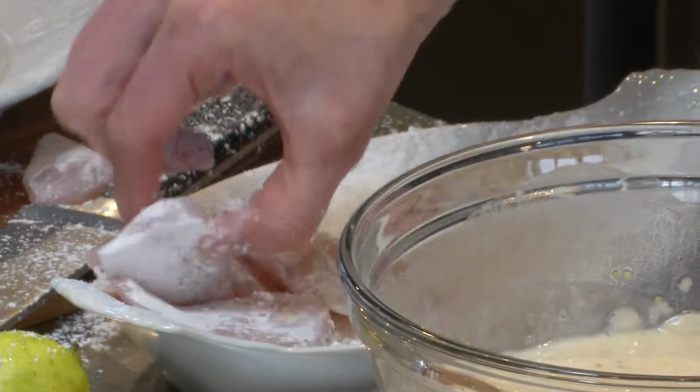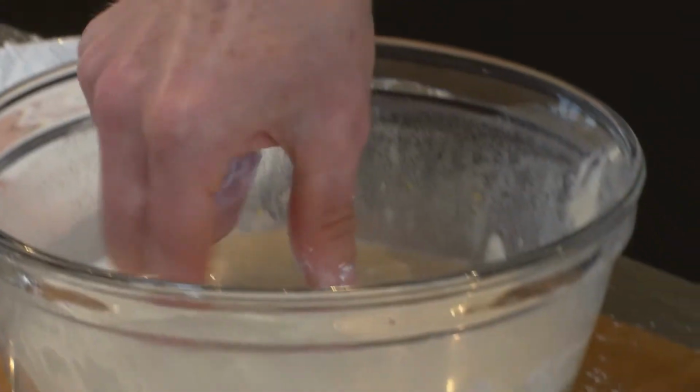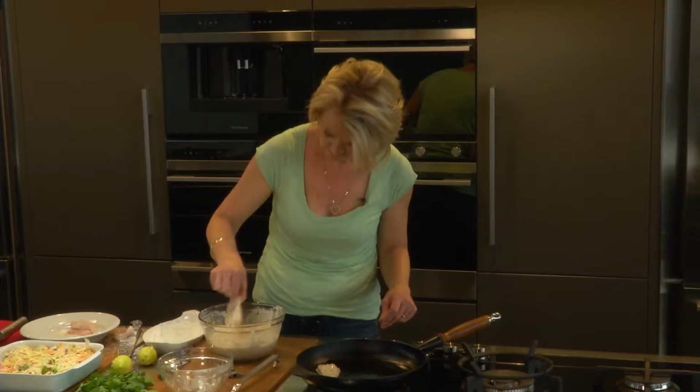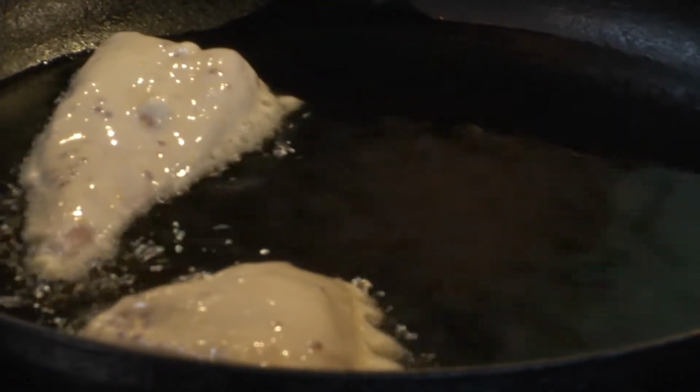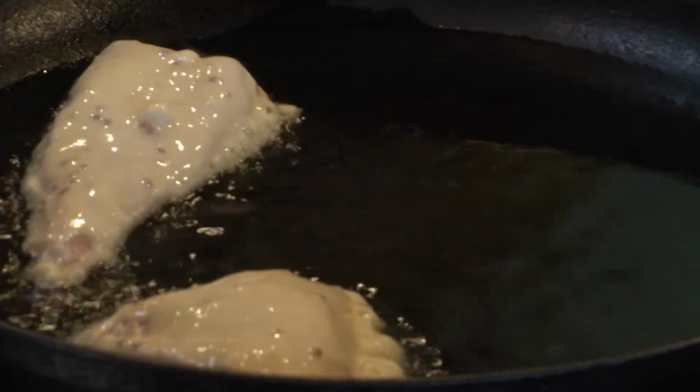Okay, so then all I'm going to do is dredge the fish through the batter. We're just going to wait for the oil to get really hot. We don't want it smoking, but we do want it really hot. Right, the fish into the pan. Big thing I'd say is don't overcrowd the pan. Perhaps have the oven on if you're cooking a lot, and then you can cook your fish in batches.